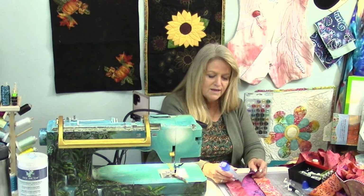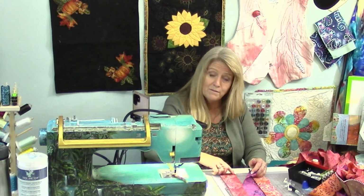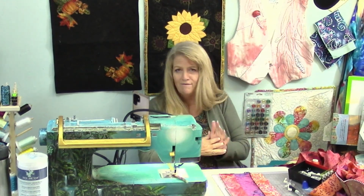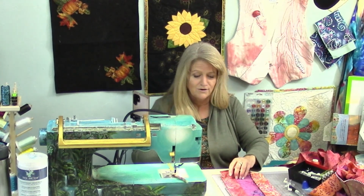You also can easily do the same thing using minky or knit fabric. So if you want a knit scarf and you're in that discount area in the back of your fabric store where they have all these fabrics and they're really long to begin with, then you don't have to worry about creating two and sewing them together where your neck is. And you can also create a fur area for where the scarf rests on your neck.